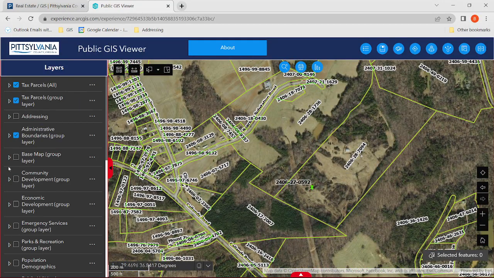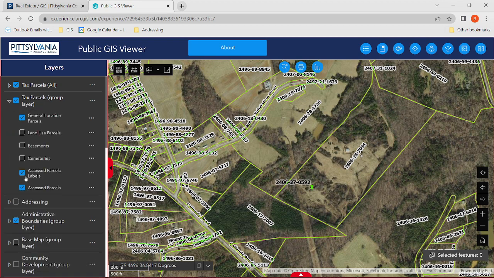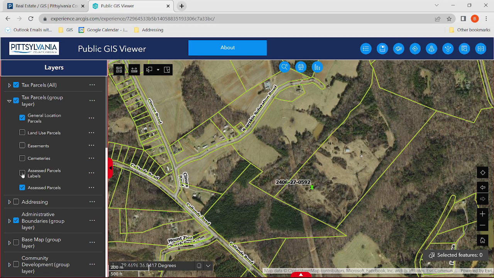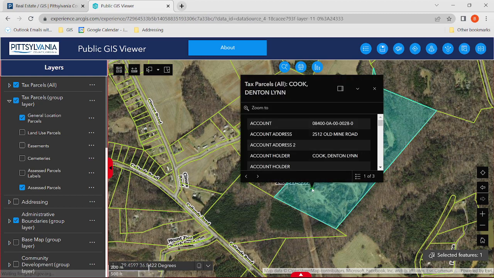The parcel labels are in the tax parcels group layer, which can be turned off here. And just like in the past, if I were to just left click on this thumbtack in the map frame, see it highlighted the tax parcel boundary, and here it says tax parcels all.